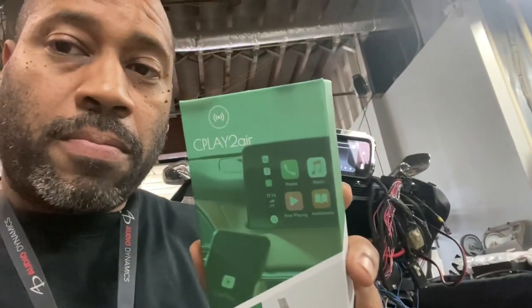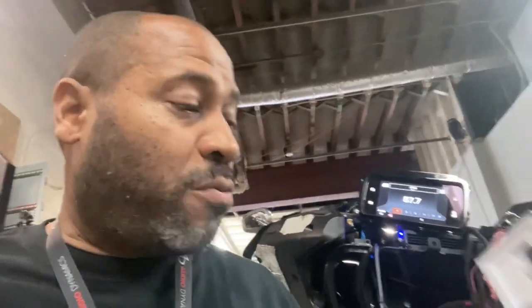The name of the company that we use is CPlay2Air. There are a bunch of companies on the market — this just happens to be the one we use. All the adapters look the same: USB with a USB connector on the end. You plug it in, search for the unit over Wi-Fi — not Bluetooth, Wi-Fi. Once it connects to the unit, CarPlay comes up on the screen of the radio, using Wi-Fi from your phone. This not only works on your Harley — if your car has CarPlay through USB, this will convert it to wireless CarPlay.